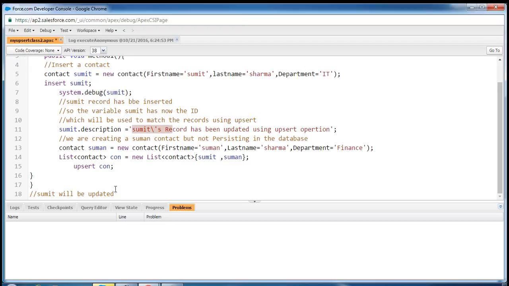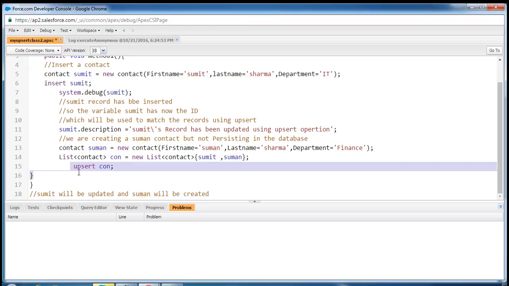This will get updated and Suman will be created. This is the new, right? Suman Sharma, Department Finance. This new contact will be created, and that is because we are using upsert. So this is the use of upsert. Existing record which is already inserted, that will get updated using description, and the new record which we are creating, that will get inserted using upsert.